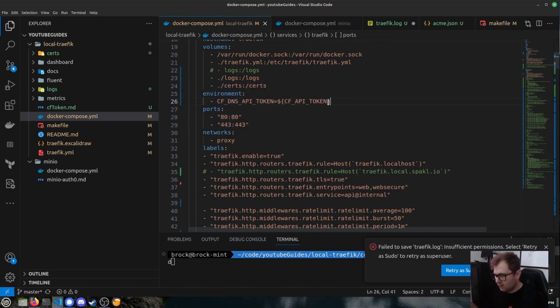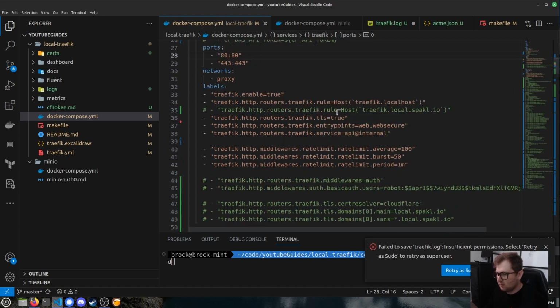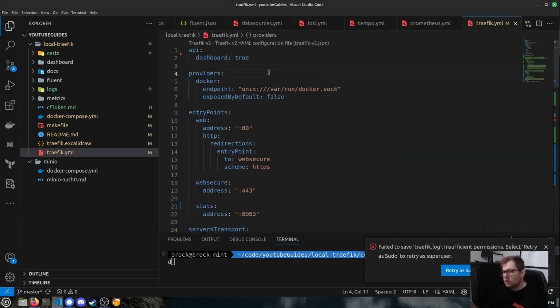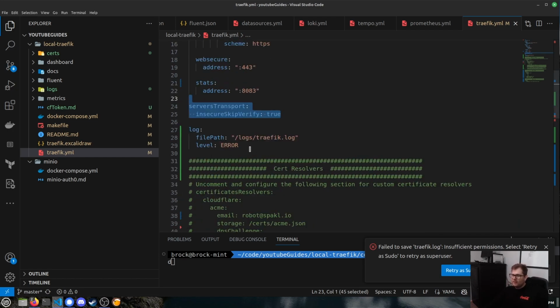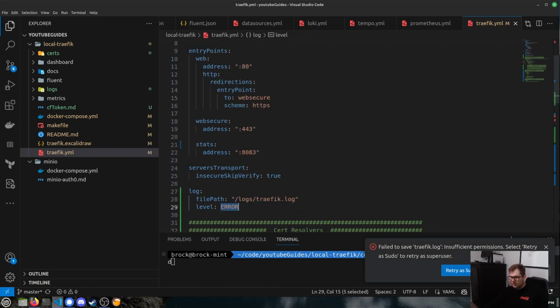We don't have to worry about this token at the moment. That's going to be for the routes. We're just going to do the very simple Traefik. So we're going to enable the dashboard. We're going to set up the Docker as the provider. So this will discover containers. We're going to set up these entry points. We're going to automatically redirect all the HTTP traffic to HTTPS. We're going to create this stats port just for statistics, pinging it. We're going to say if the container doesn't have HTTPS certificates that Traefik can use, it'll just ignore it. And then we're going to enable this log to output the Traefik log, and log level error.